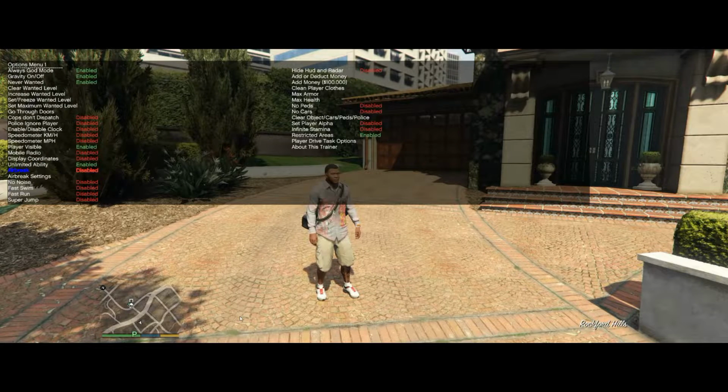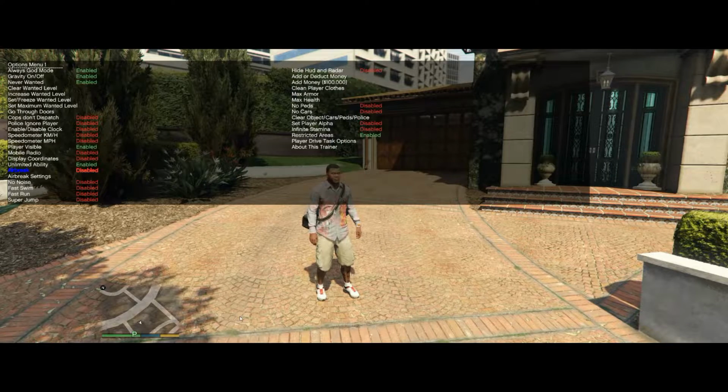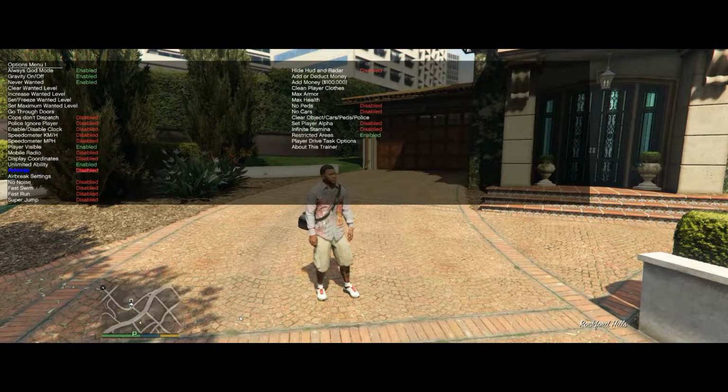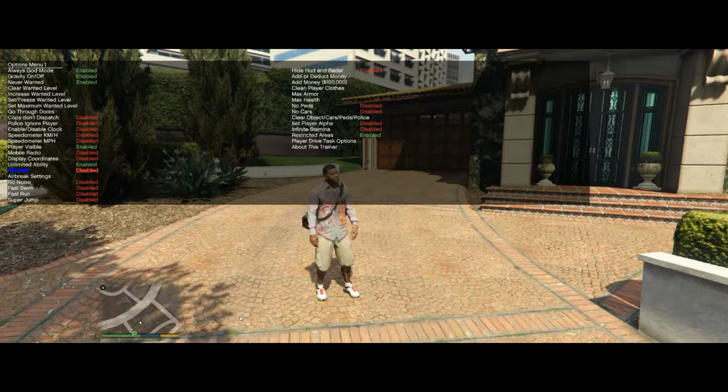Now, a couple of people might not know what air brake means. There'll be a couple of times where you'll be doing certain things, dealing with certain mods, or your character just gets stuck in the air. This will come in handy right here. You press air brake and there'll be certain buttons that you press where you can release your character from getting stuck. All right, moving on.